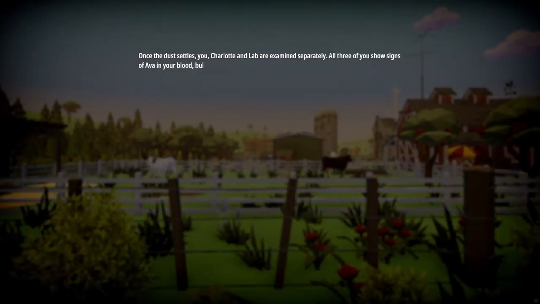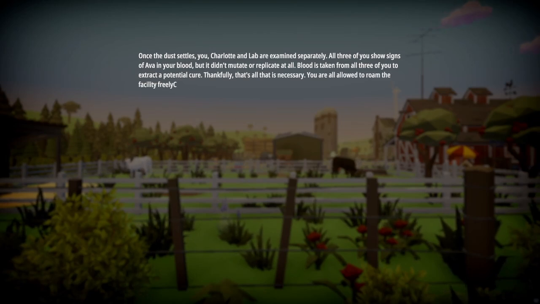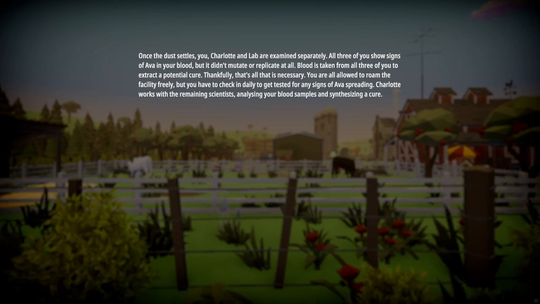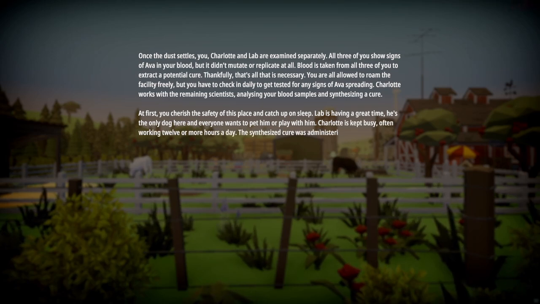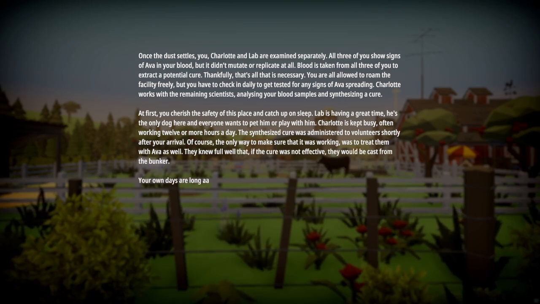Once the dust settles, you, Charlotte, and Lab are examined separately. All 3 of you show signs of Ava in your blood, but it didn't mutate or replicate at all. Blood is taken from all 3 of you to extract a potential cure. Thankfully, that's all that is necessary. You're all allowed to roam the facility freely, but you have to check in daily to get tested for any signs of Ava spreading. Charlotte works with the remaining scientists, analyzing your blood samples and synthesizing a cure.